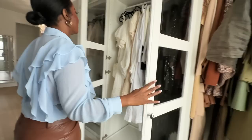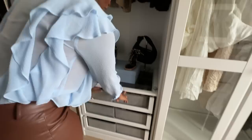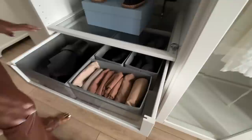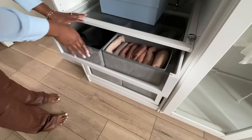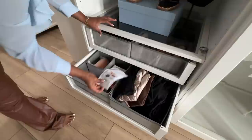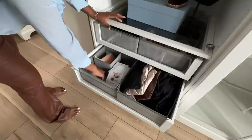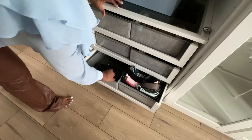And then over here, I have bag displays, also shoes that I love for the summertime. Nothing's in this box, but I just put a designer box there just for aesthetics. In these drawers, I have my shapewear, larger belts that wouldn't fit over in the belt storage area over here. More shapewear, because you can't have enough. And then just little bra inserts, shoe gummies, so that you feel more comfortable when you're walking in really high heels. Boob tape, these little bracelets that are used to pull up your sleeve, a number of different things. I don't think I have anything. Oh, I have bras down there.